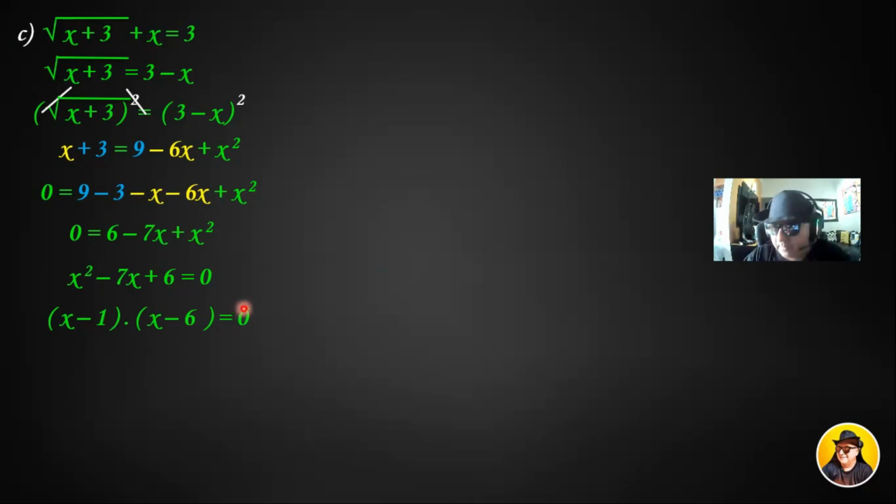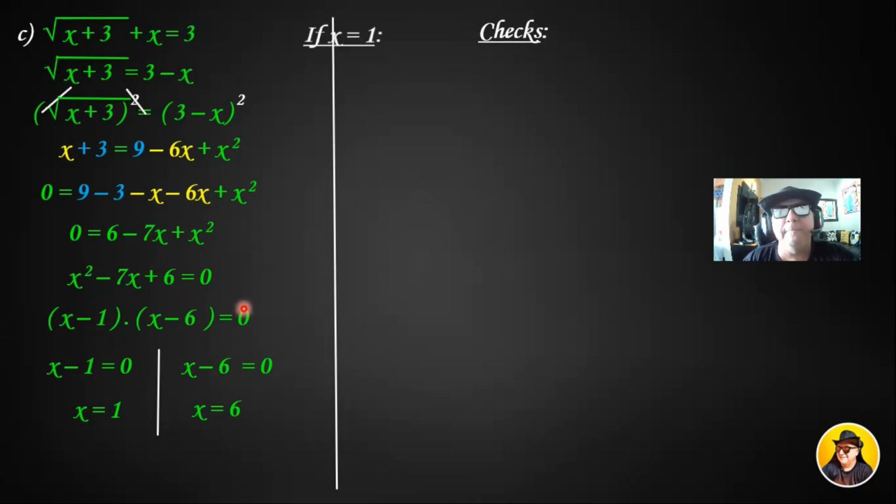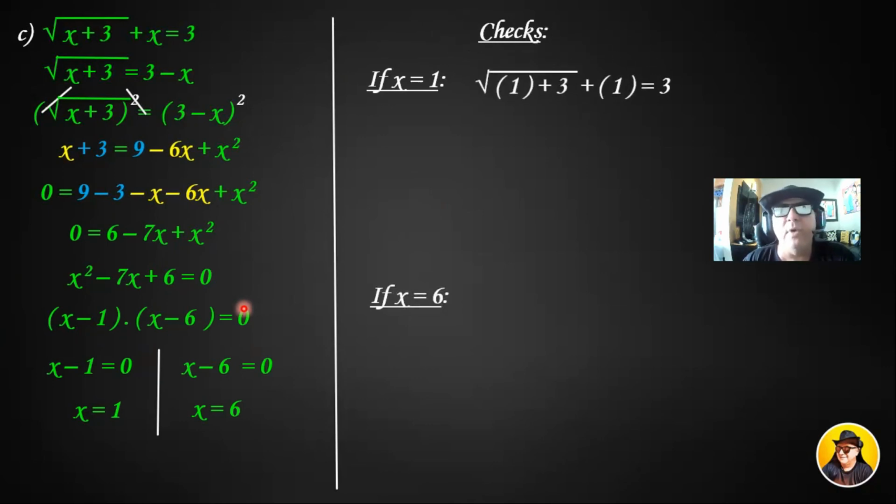Now let's split them up. Doing this, I have now that x minus 1 is 0 and also x minus 6 is 0. Now finding for x, I have that x is 1 and also x is 6. So these are the supposed answers, but I don't know exactly. So I'm going to check the answers before giving the solution set. So let's check if x is 1 and also if x is 6. Let's replace them into the irrational equation.